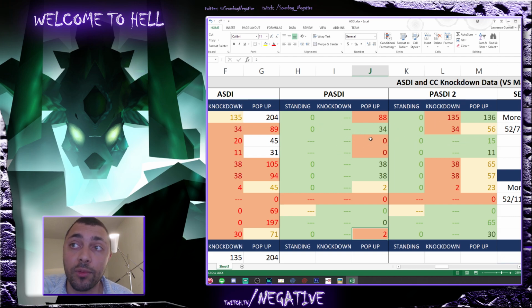One's a steeper angle and one's a more shallow angle. And same thing here, right? Pop up, normally we can SDI jab and won't get normal knockback until 135. Here it's at 88, so it's a little bit less. But goddamn, those aerials are nice, right? Here, up tilt and down tilt, pop up, we get normal knockback at 0. So it's not doing anything for us for up tilt and down tilt. Literally, it does nothing for us. It's just like normally getting hit with up tilt and down tilt at any percent. Doesn't matter. Whereas this one, at least for the lower percentages, because up tilt and down tilt are strong knockback moves.